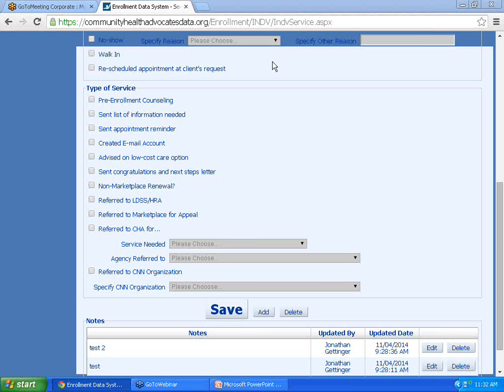So is the New York State of Health number required? No, it's not required, but it's useful for helping to identify your clients because you could search by that also. Before, the year of birth was entered automatically, and now we have to enter it.